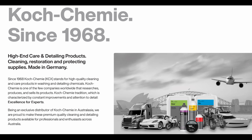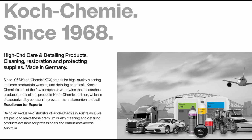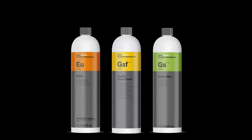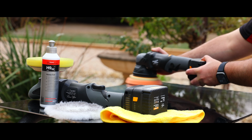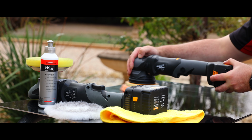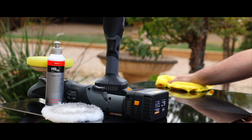The last thing I'll say is that although Koch Chemie has been around for some time now, it's really been a mess of a brand to buy or realistically get into here in Australia. It's been way overpriced, hard to get a hold of, and just very confusing and random with new and old stock availability. So part of what spurred this review for me is that finally, after so many years, it seems as though the brand is serious about the Australian market and gotten its act together here locally. So let me officially welcome you to this great nation of ours and viel Glück.